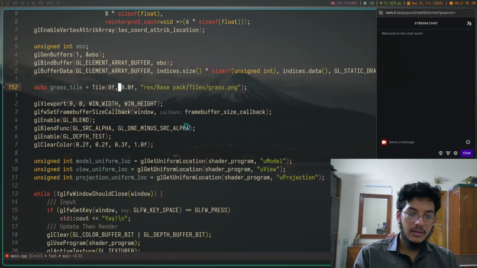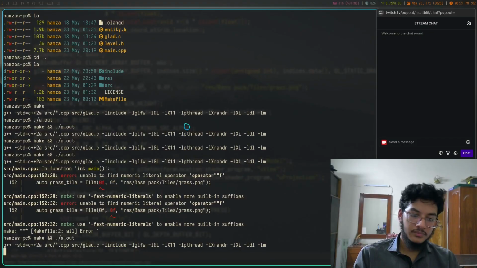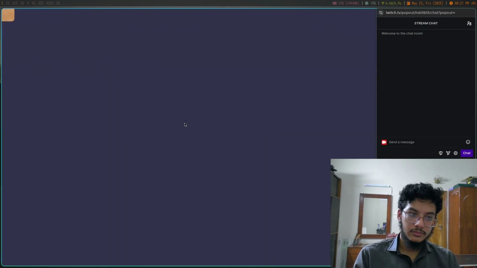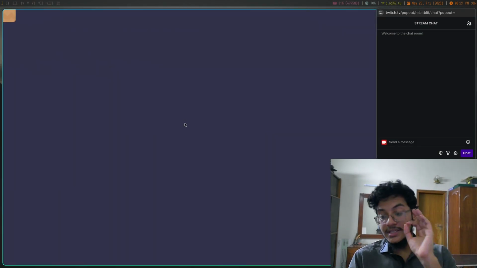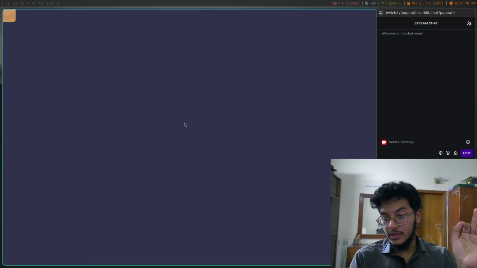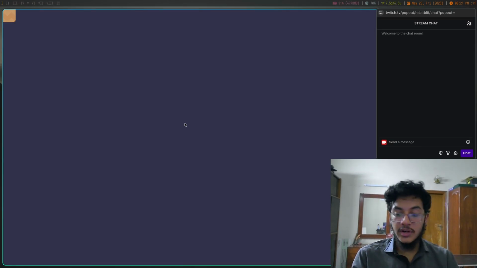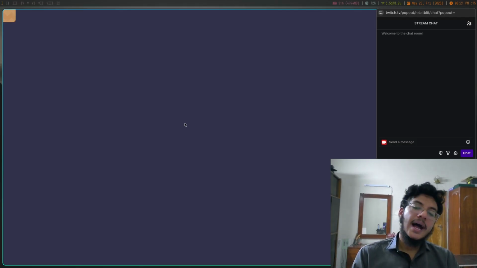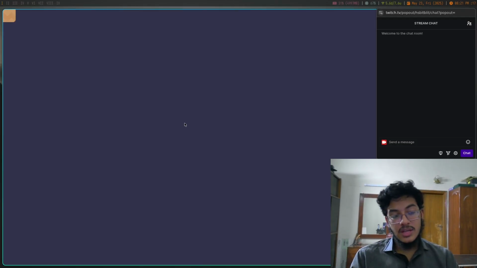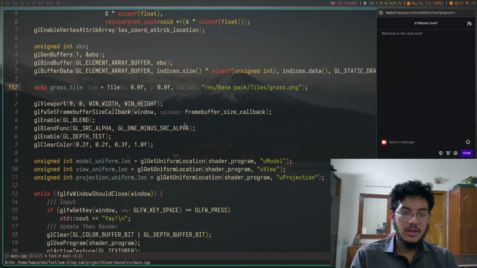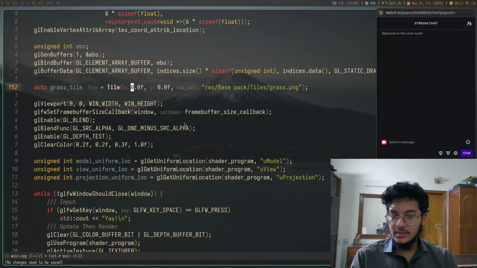Oh my god, literals don't work like that. You see, so now its center is in the top left corner. And of course, if we wanted to offset that, we could just minus it by 0.5 or whatever. I do not really feel like doing that because I think, I don't know, should we put it in the corner? It doesn't even matter, I think. Let's see if the math gets complicated, then we can change it.